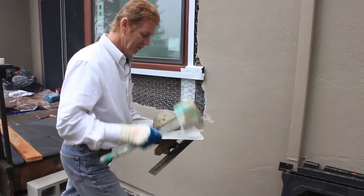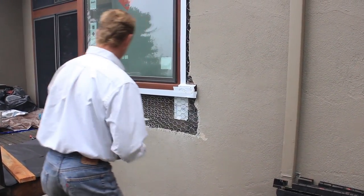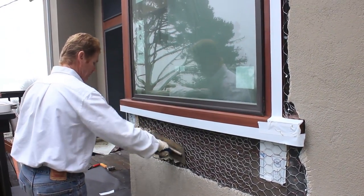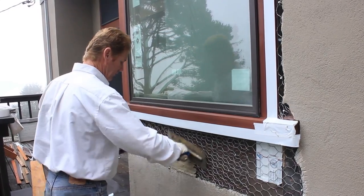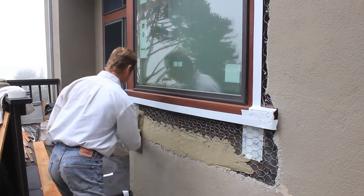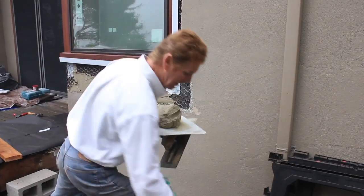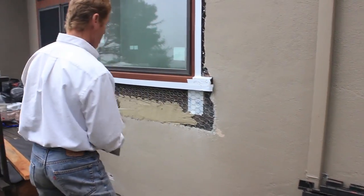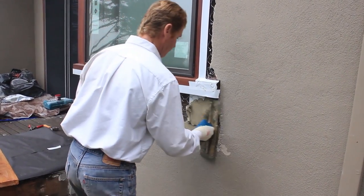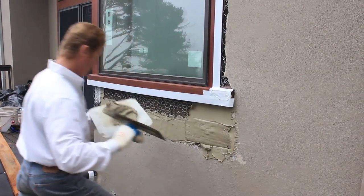So Jay went ahead and he mixed me up some scratch and brown material, same day stuff. So I'll show you what I'm going to do, guys. First thing I'm going to do is put a scratch coat on all of this. This is perfect mud, by the way. A lot of you guys call and say, hey, you made that look easy. Well, I can make it look easy if I have good mud, guys. If the mud is running off the hawk, that's soupy mud, and very few people can make that look easy. So what I'm doing here, guys, is giving it my first coat.